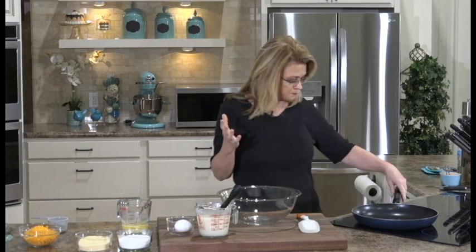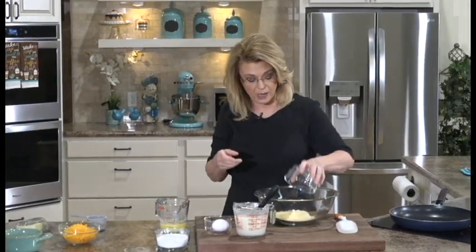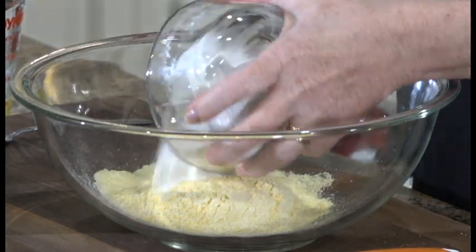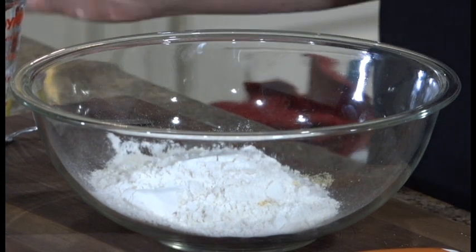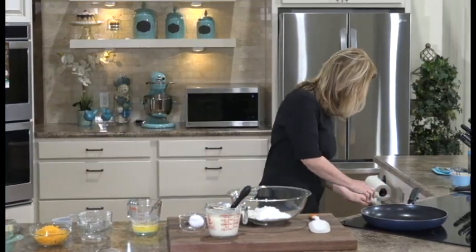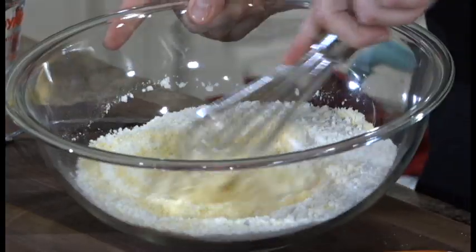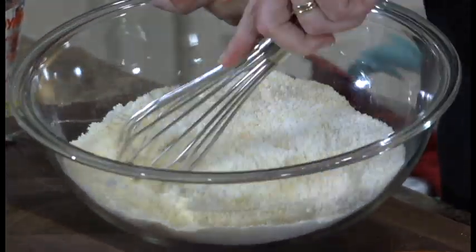I've got here some oil, just canola oil that's preheating, and we're going to mix up our batter. I have a cup of cornmeal, cornbread mix, a cup of self-rising flour, which is not something I use real often, but sometimes I just think it's easier. So let me whisk that up. The self-rising flour already has your salt, your leavening agents, your baking powder, baking soda, and all that in it.